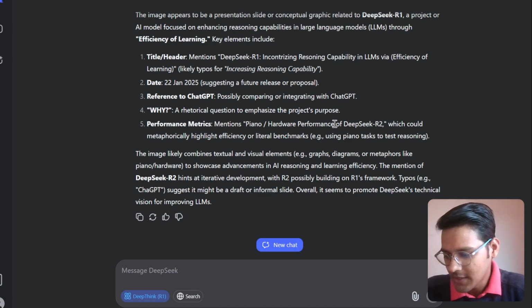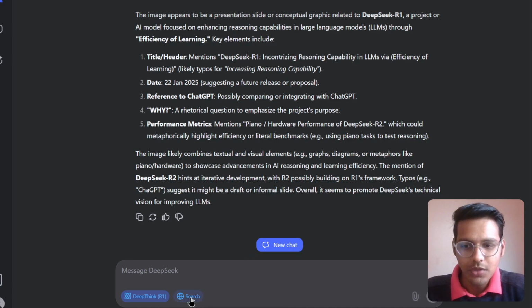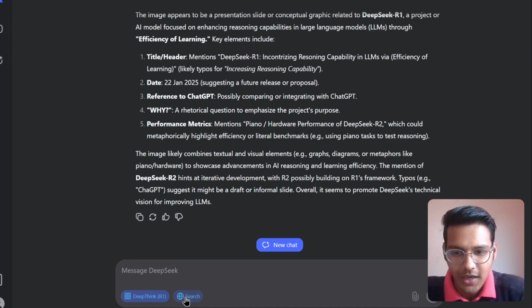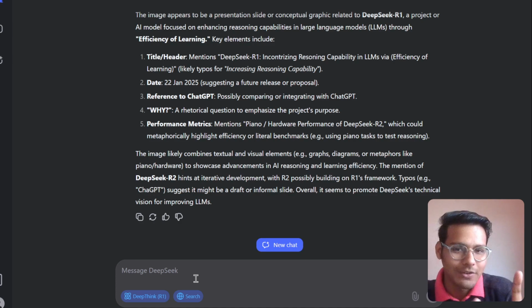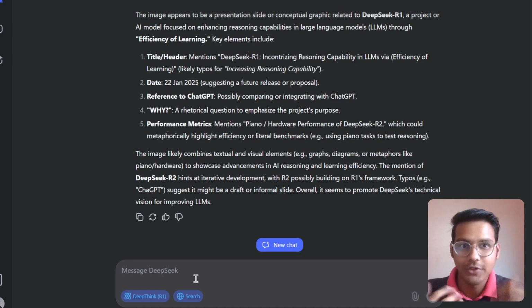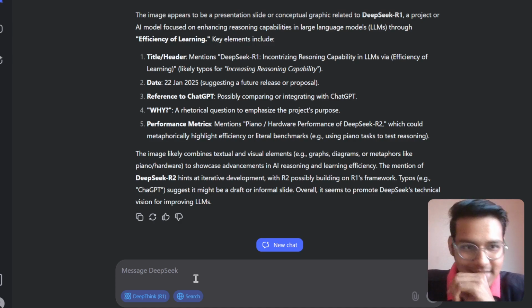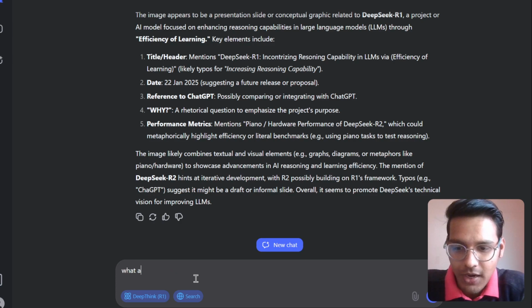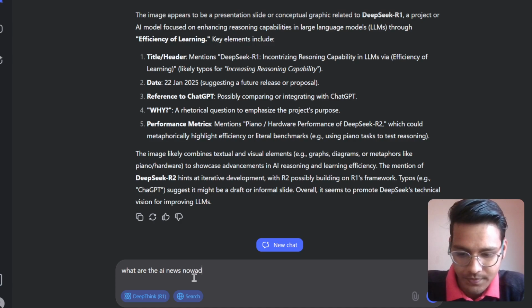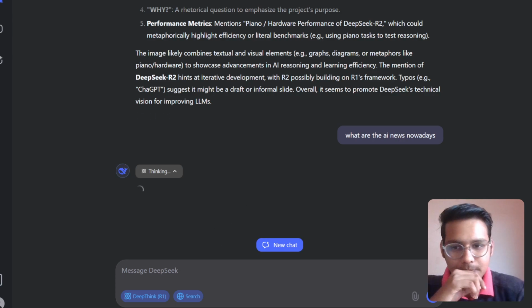Now let's do both the Google search and DeepThink. It is not exactly Google search, I'm saying it because of my habit of Google searching. So let's ask it what the AI news is nowadays.